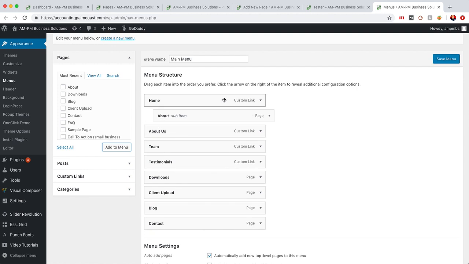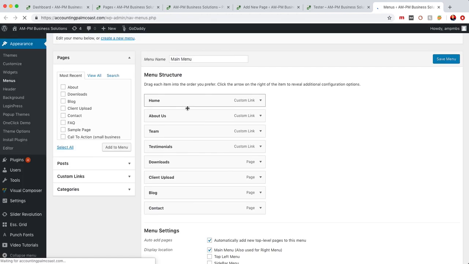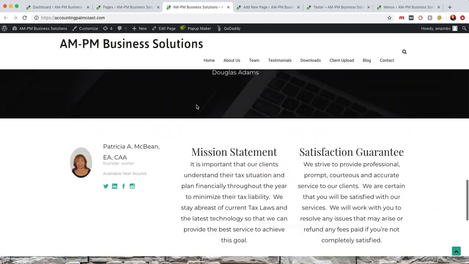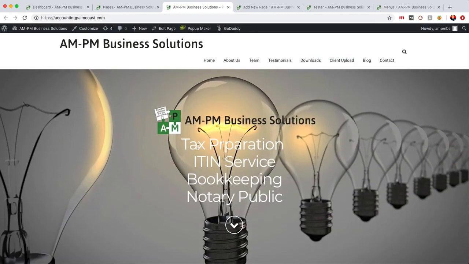But once again, once this is done, it is always imperative to hit Save Menu, or always look for that button on that page that is a blue icon that's bringing the call to action that says Save or Update, and it will take effect right away. Once again, in this case, I'm not going to do that. I'm going to refresh the page to get rid of those settings so that the navigation goes back to where it was. But this is how to edit the home page, how to edit subpages, and how to create new pages.